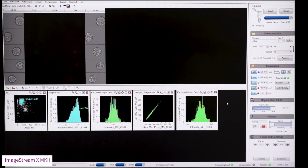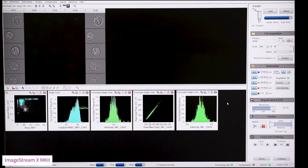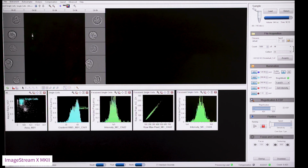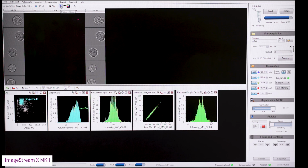You may notice that we're not seeing any green looking cells. The appearance of the images isn't actually important in capturing the data and can and should be adjusted in analysis later. However, so we can see what the cells look like as they pass through the machine, we can adjust the display settings by using the button at the top left of the screen.